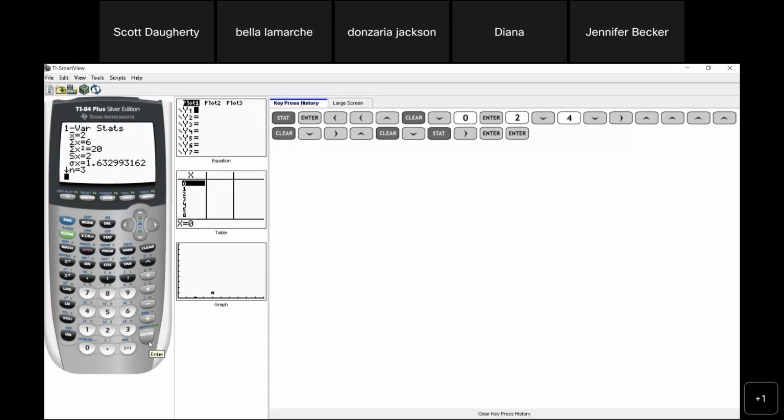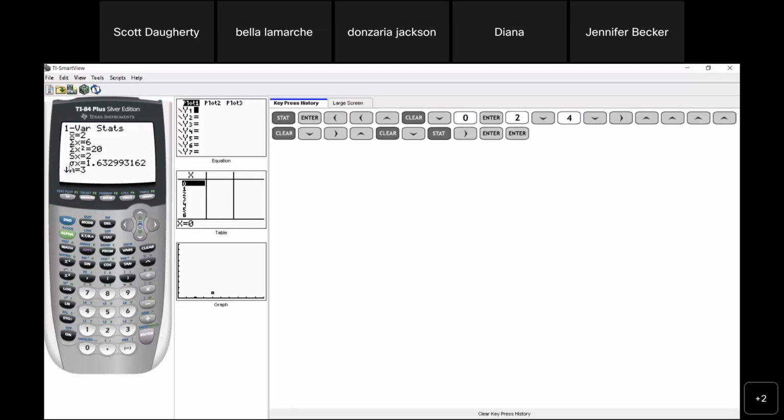You get the information about the stuff that you put into L1 data. Okay, so you can see at the very top it says x with a bar on top. Normally that means sample mean. The calculator is assuming that the data you put in is coming from a sample because typically it is. But in our case, the data that we put in is actually coming from a population. So it's not correctly labeled. They're labeling it as a sample mean, and it's actually a population mean. But that's our mu. That's our average. We already knew it was 2.